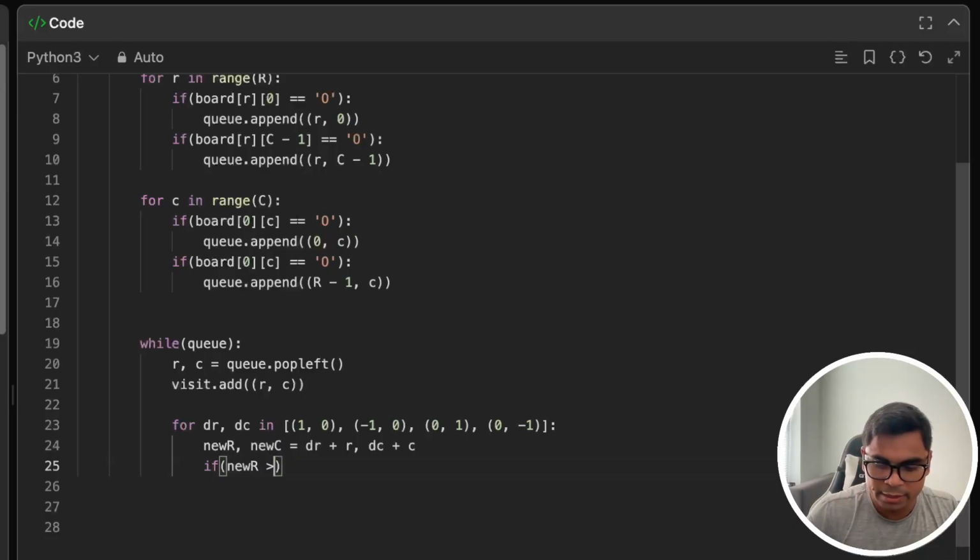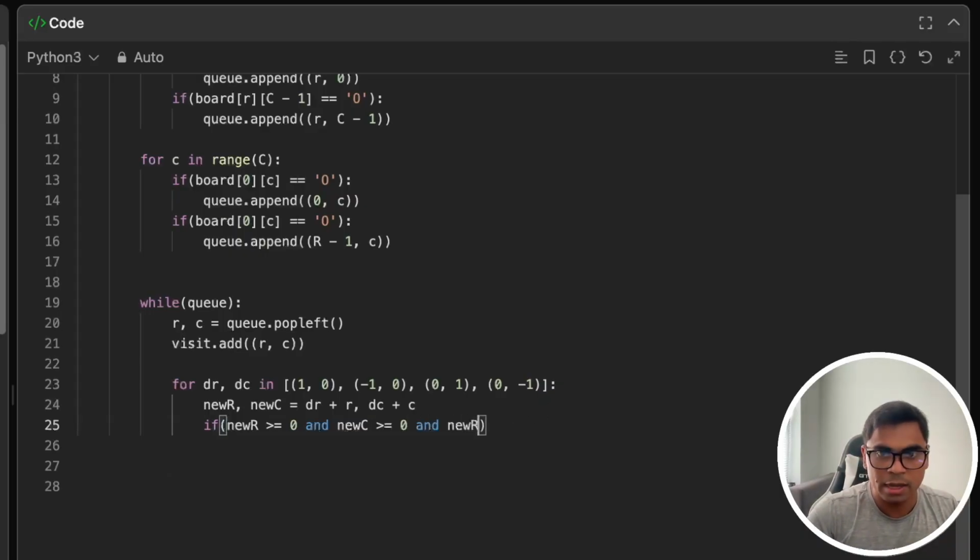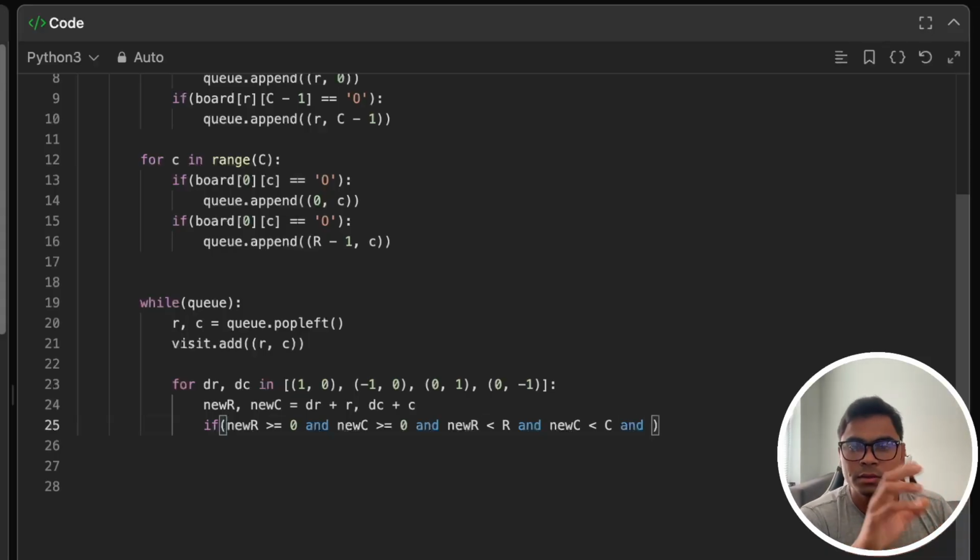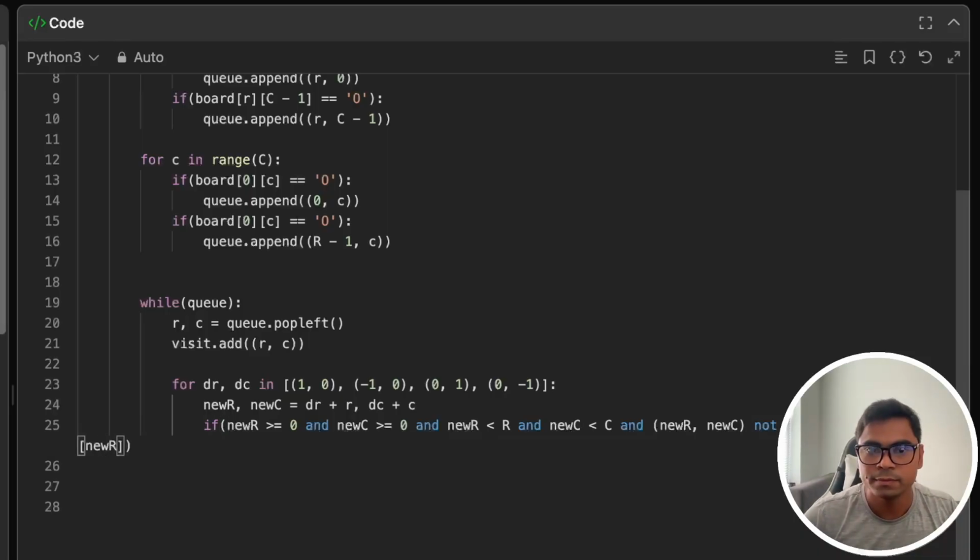So if new R is greater than or equal to 0, and new column is greater than or equal to 0, and this new r is less than R, and this new column is less than C, and this new r comma new c is not in visit, and it's not X, so board new r and new c is not equal to X. Then we can add it to my queue.